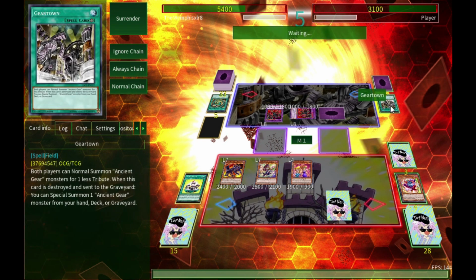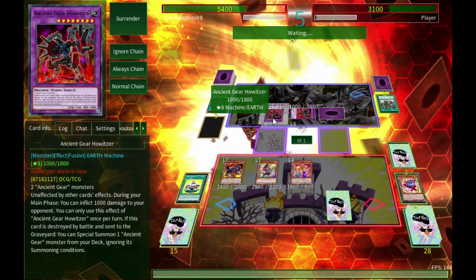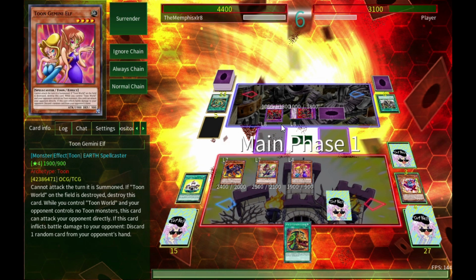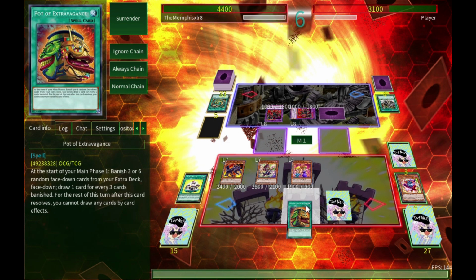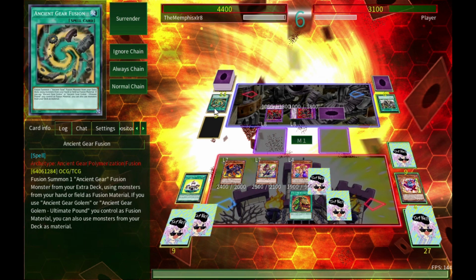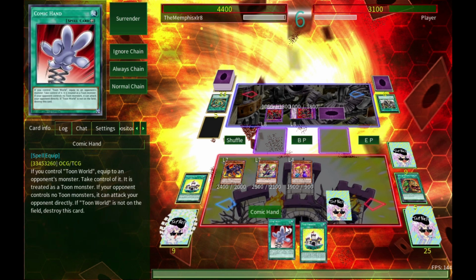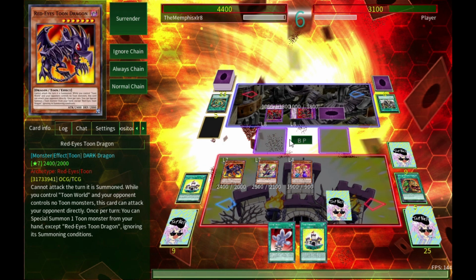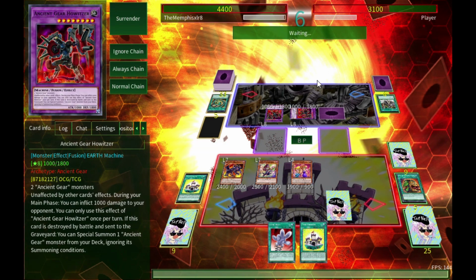Alright, Gear Town, very nice. He's got his own field spell. Alright, now he's going to do some more damage. Yep. Yeah. Dude. Oh, he didn't even bother attacking. You sad little panda. Alright, well, it looks like we've outed the Ancient Gears somehow. Little bit of a crapshoot there, like I said, because if he had gone for his big boy, it wouldn't have gone so well, not gonna lie. But it's all good. Toons are winning yet again.